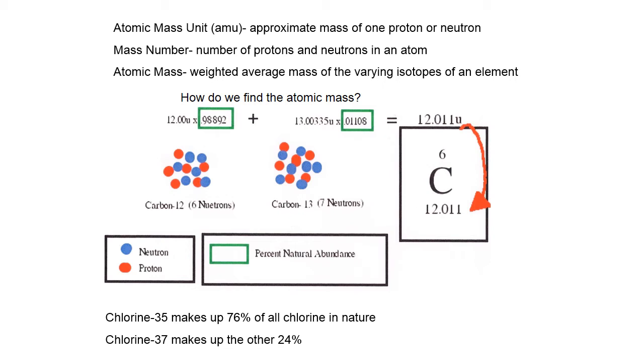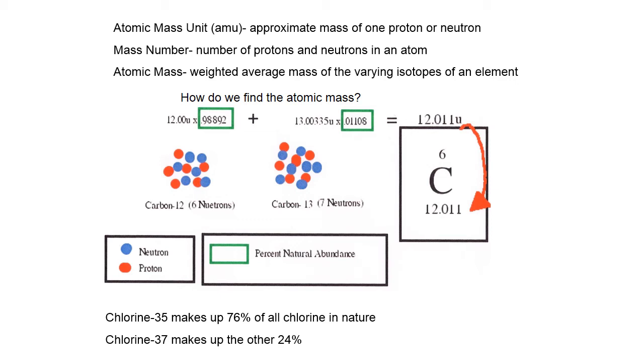Since isotopes have a different number of neutrons, every isotope of an element will have a different mass number, which would make the periodic table very cluttered and confusing. Instead, periodic tables usually only give one number which averages the mass numbers of that element's isotopes, taking into account the abundance of the isotope while doing so. In other words, atomic mass is a weighted average of the mass numbers of the varying isotopes of an element.